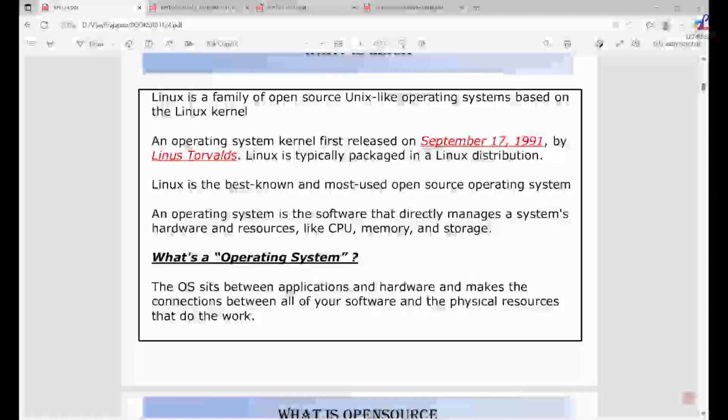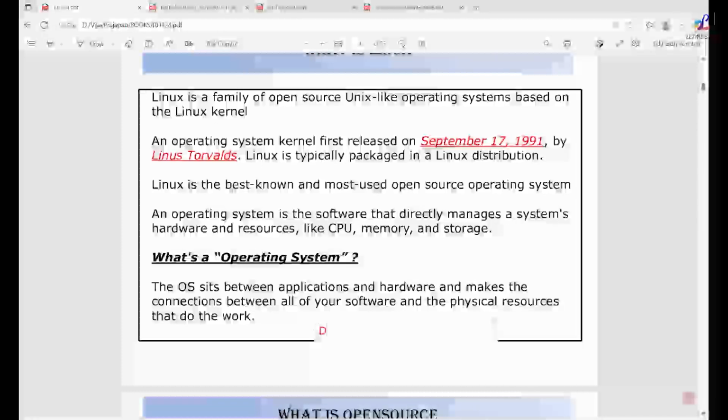Now, each and every operating system needs a kernel, as I told you earlier. So if you want to develop an operating system, let's say Daniel OS, right? So you will start developing. Then what is the most important part you need in your operating system?